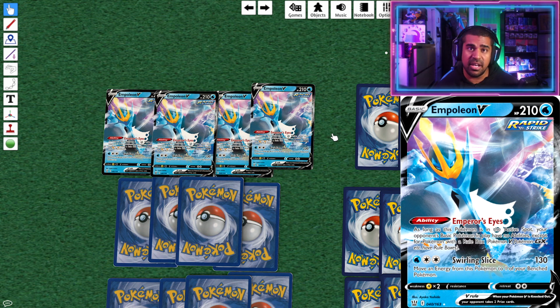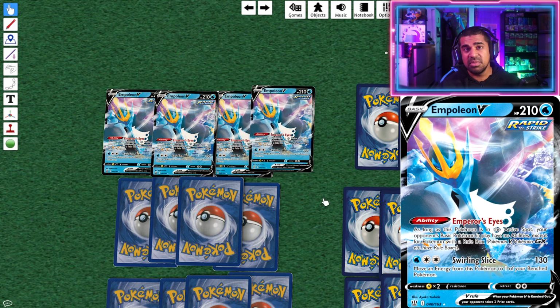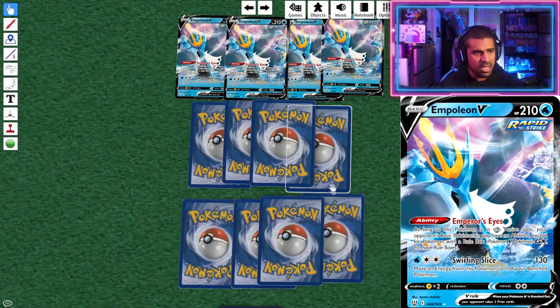Swirling Slice also is pretty good. So for one Water and two Colorless energy, you do 130 and you move an energy off this Pokemon. So really reminiscent of Y Cyclone, if anyone remembers that from back in the day. 130 is a pretty low number, let's not beat around the bush here. But it two-shots evolving basics and three-shots all the VMAXs, so that's pretty cool.